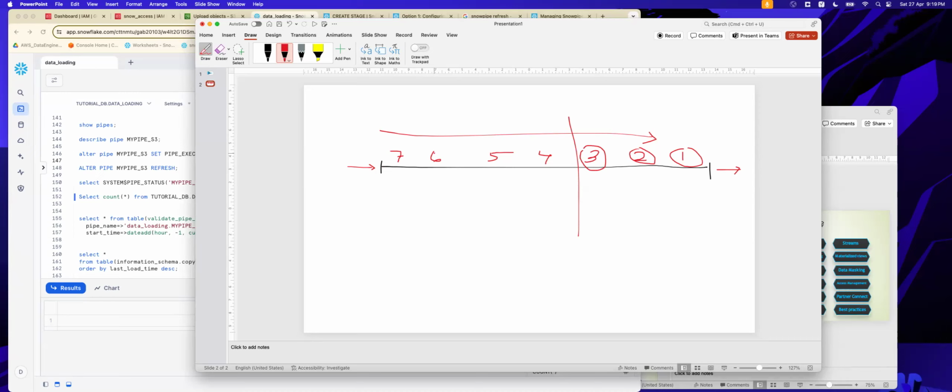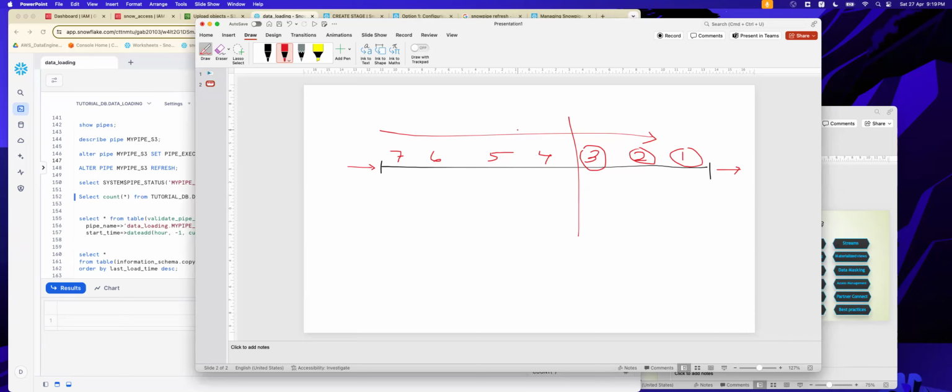And this is a very, very important question in your certification exam. When people will ask you, or you will be questioned on the fact that your Snowpipe has been paused, what will happen now after you resume, right? So this starting and stopping of Snowpipe is a very, very, very interesting question.